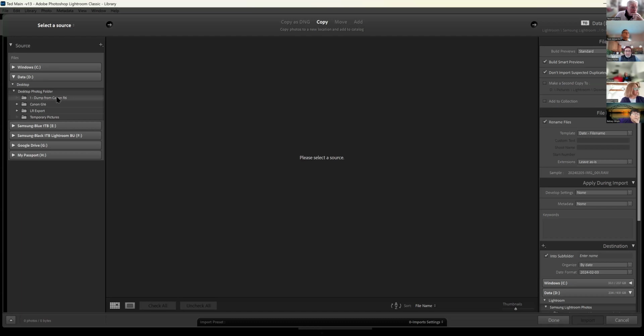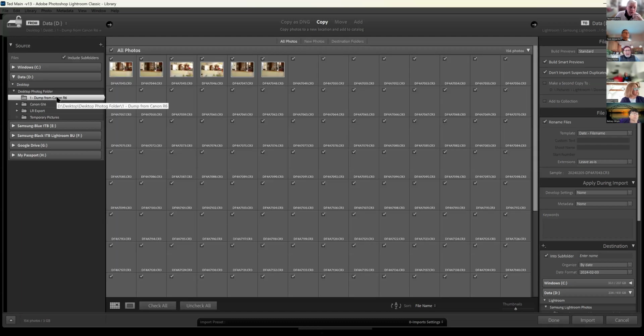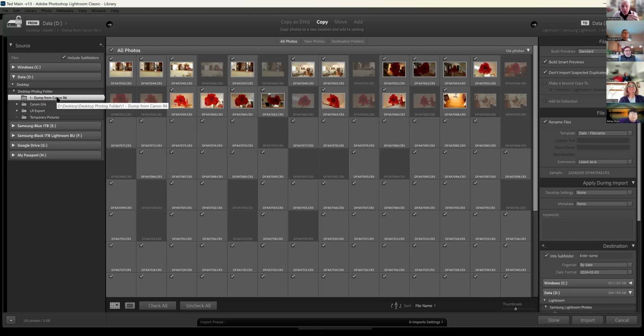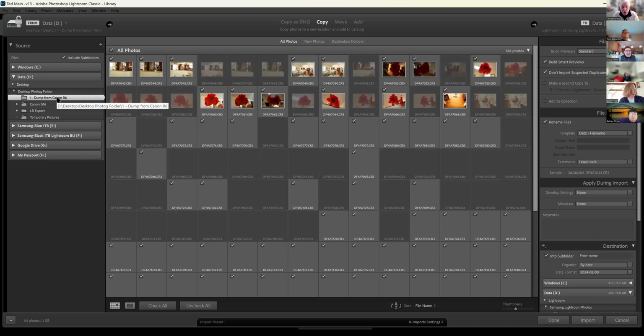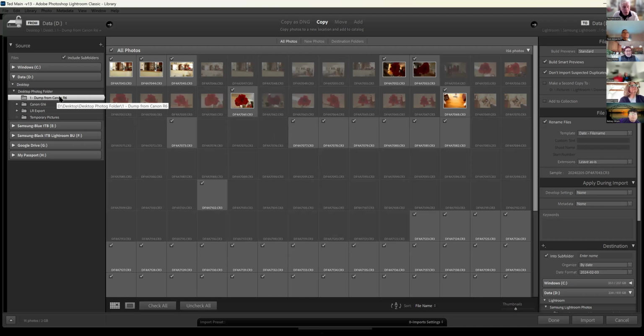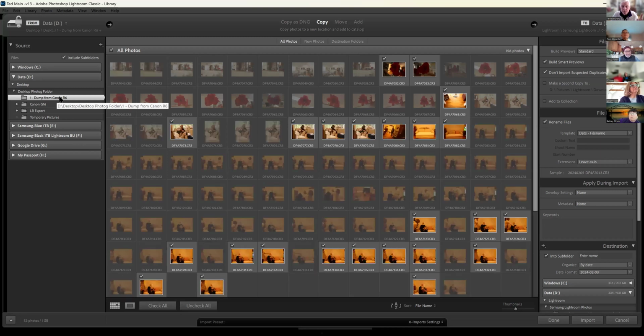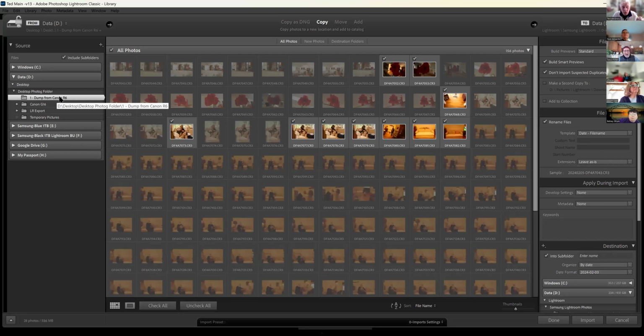Let's see if there's anything in here. I don't know if there is or not. Okay, there is. There's a bunch of stuff. These will all get rejected because they're all duplicates. But I can at least show you what it looks like, because I'm not going to try to import them exactly. That's not the important part, because that's just behind the scenes stuff. But what is important is, how do you get to the point where you can say, go ahead and import? Click on import and let it rip.